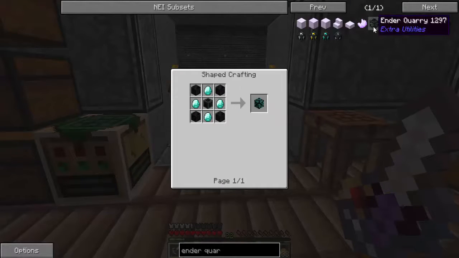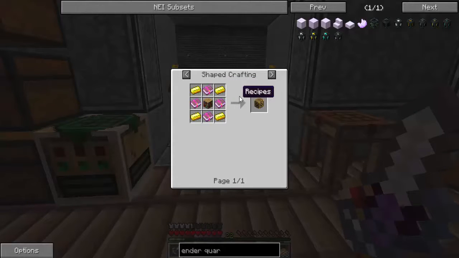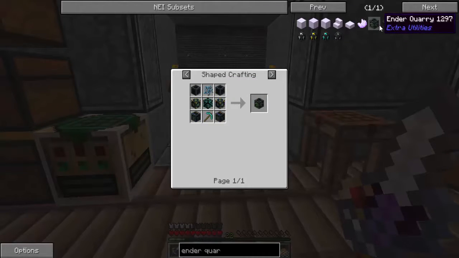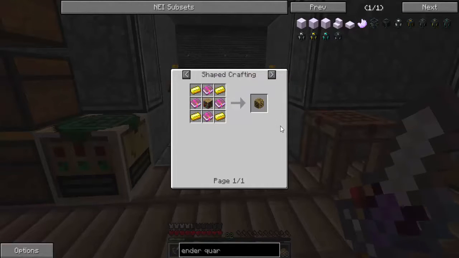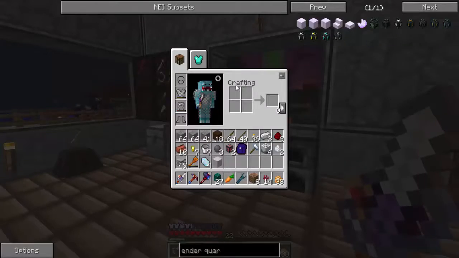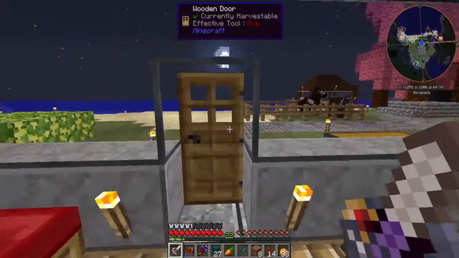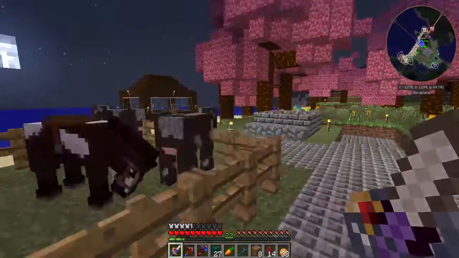Oh yeah, I'm probably gonna need more diamonds. Actually, I'm not gonna need more diamonds. So the only real problem with an Ender Quarry is these, and I'm gonna need enchanted books for magic wood. So what I'm thinking about is... Oh yeah, that is why I got these cows. And okay, so I have 2 cows.